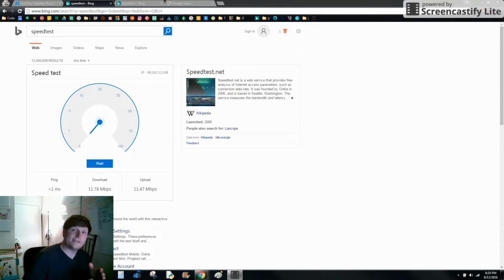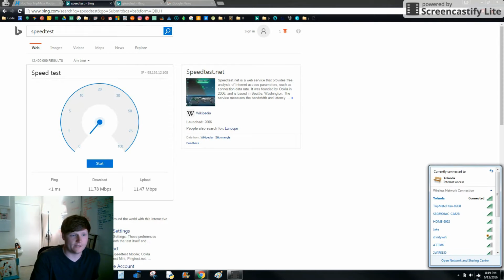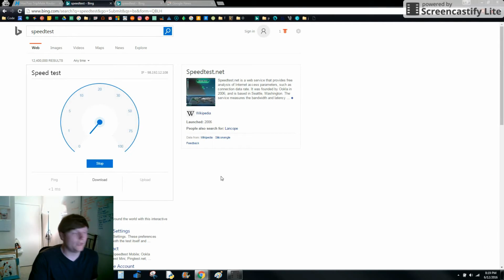Okay, so we have the Hootoo TripMate Titan hooked up and it's broadcasting its own signal. We can find that right here. This is going to be the default network ID, something with TripMate Titan in it. That's all you need to look for. So I'm going to quickly run a speed test on my home internet so that you can see what kind of speed I'm getting, and then we'll do another test on the TripMate.